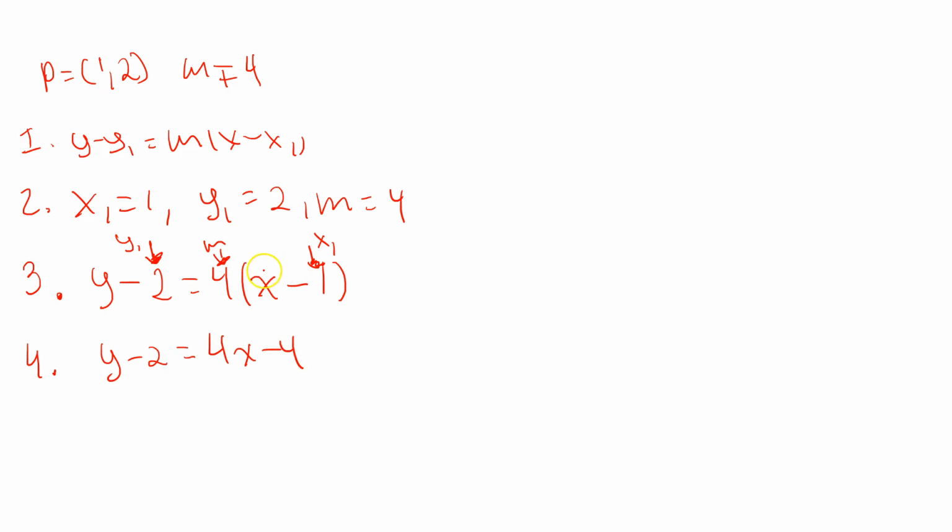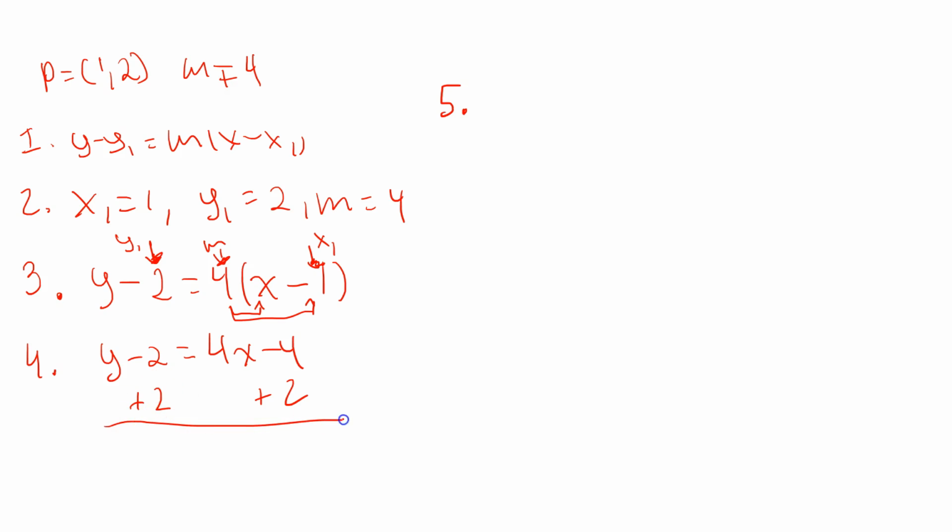When I said this distributive property, remember what that means. That means 4 times x and then 4 times the negative 1. So that gives you 4x minus 4. Lastly, to get y by itself, as is common with these kinds of questions, what you do is you add 2 to both sides. So back there at step number 4, I'm adding 2 to both sides, like that. And that generates step number 5 up top.